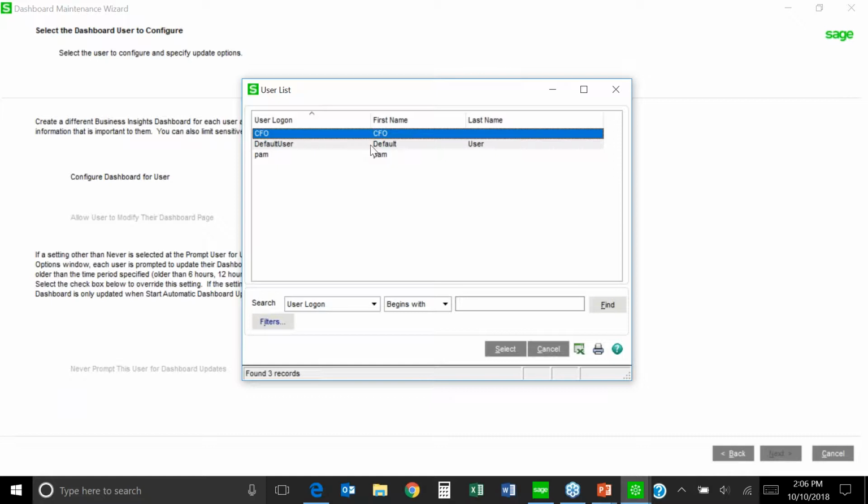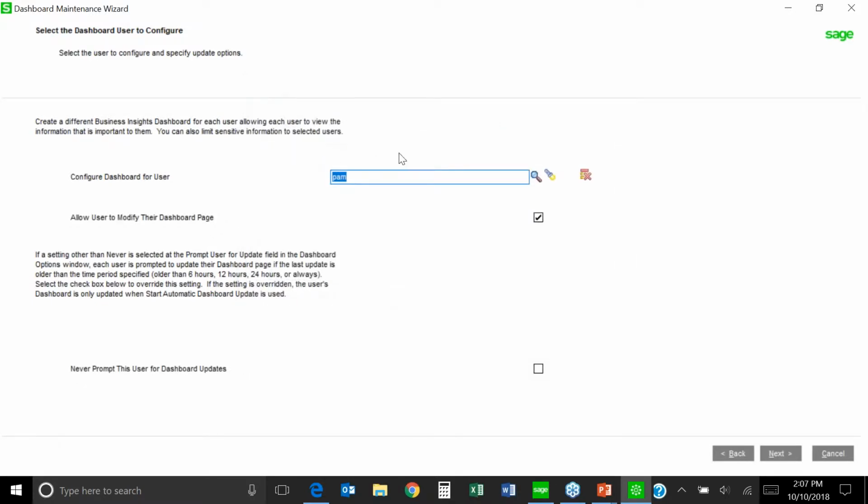So in Sage 100, there's always a default user that's just there generically. So if you have several people that are assigned as default users, you can have the dashboard come up on all of their screens. But I'm going to select mine since I already have something out there.